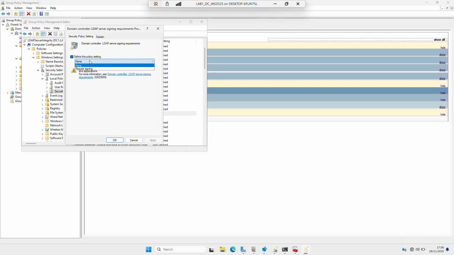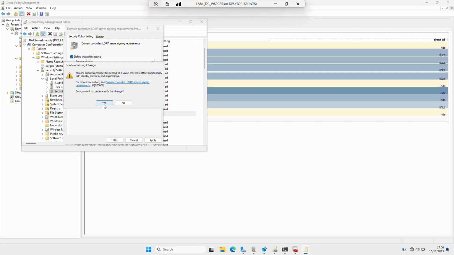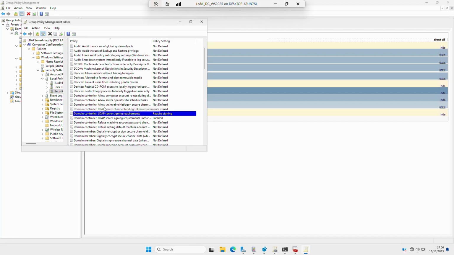I can put this on required signing, and as long as we put one of these two on all domain controllers, it is required for all systems. It does not matter if it's Windows or Linux, because maybe this Linux doesn't get the group policy and doesn't have to adapt to the domain.